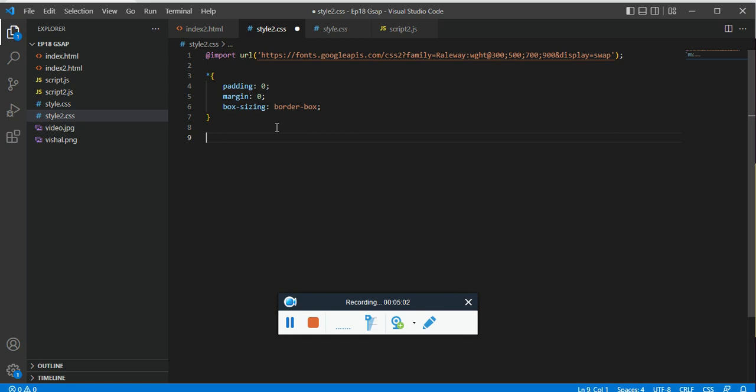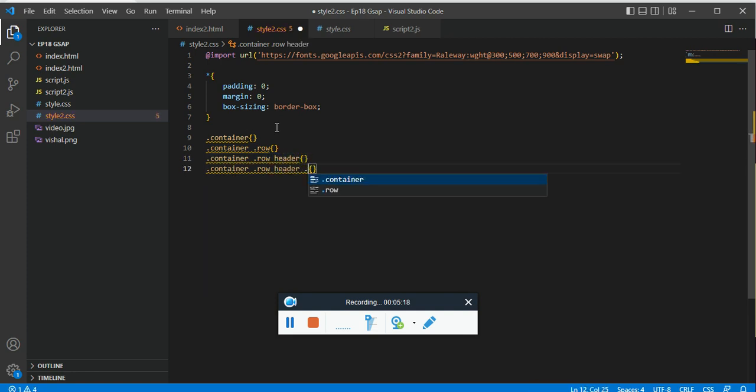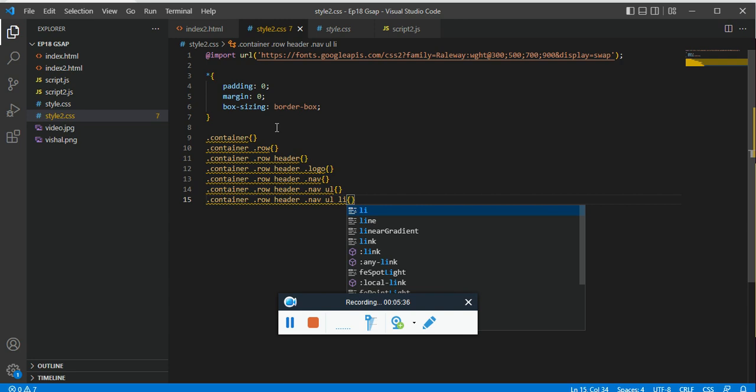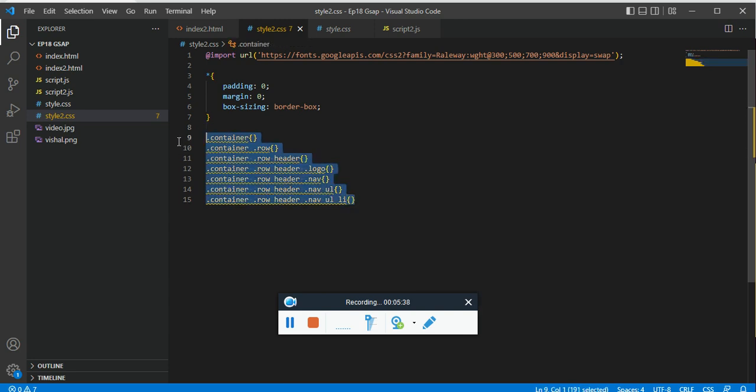Now we need to call all the elements. We have created a container, then a row. Inside the row we have the header, an HTML tag, and inside the header we have the logo, and again the nav class, and inside the nav class we have the unordered list, and then the list items. The reason for writing it this way is that it eliminates class repetition.